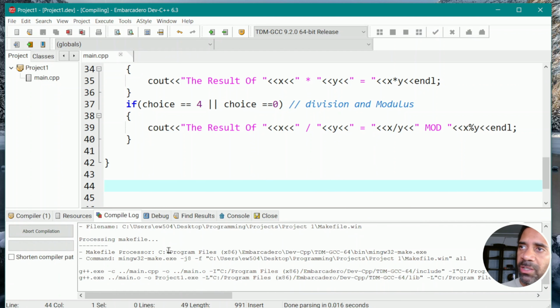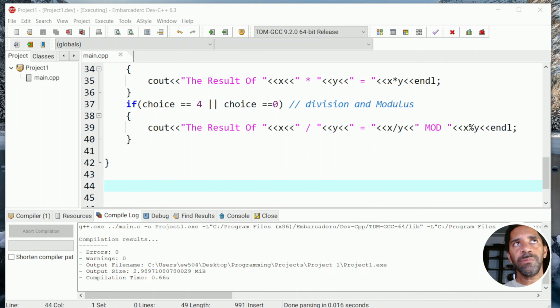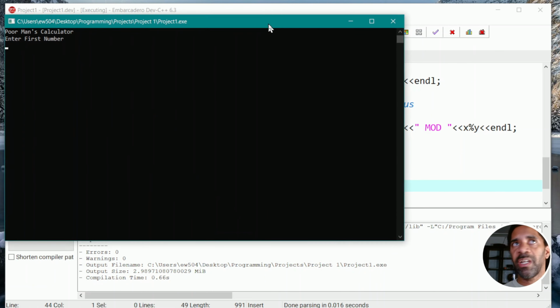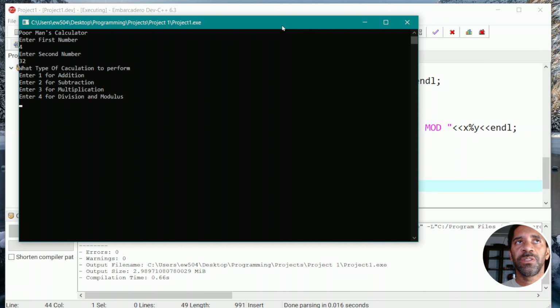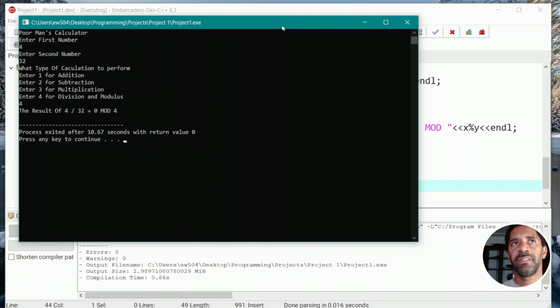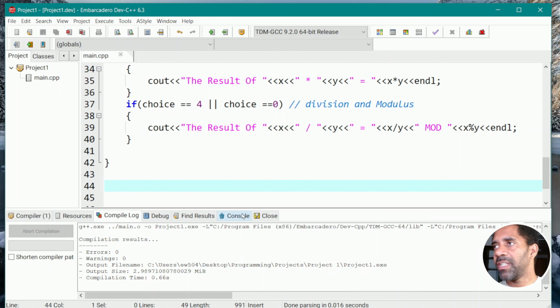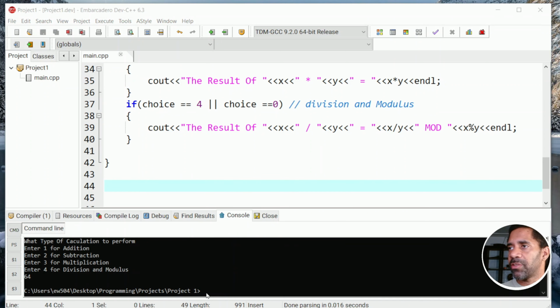So let's run our code again. We're going to put it right here so you can see. Enter the first number, 432. And let's type in 4. There it is. So let's run it in our console this time so we can keep it on the screen.